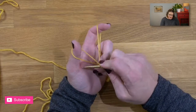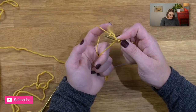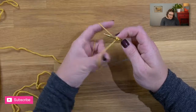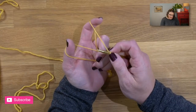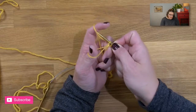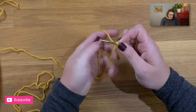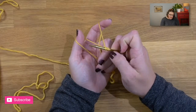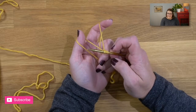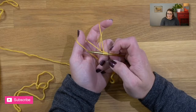All right, so I'm right here, up the thumb, down the finger, through the window, off my thumb, give it a pull, hang on to those stitches, get back in my reset. I'm back in my reset mode, and I start again. Up the thumb, down the finger, through the window, off the thumb, get back in my reset. So I have 3 stitches right there. The pattern calls for 90 stitches, so we want to get 90 stitches cast on this way. Let's go ahead and get through those 90 stitches.